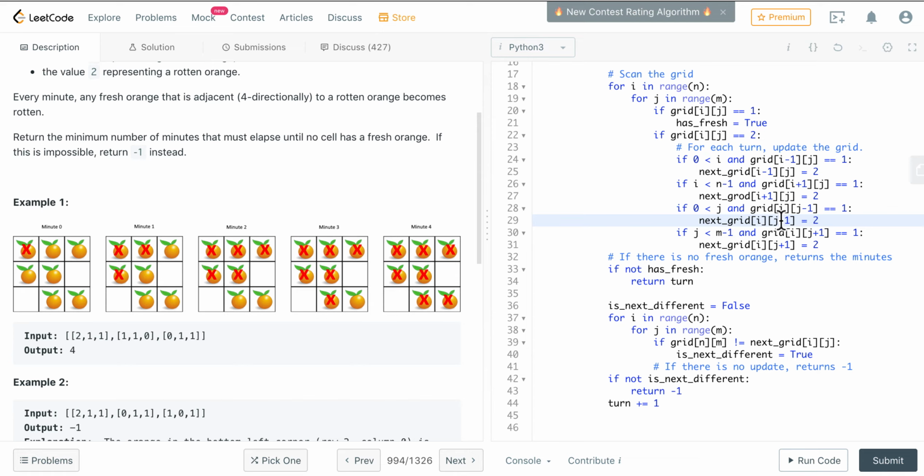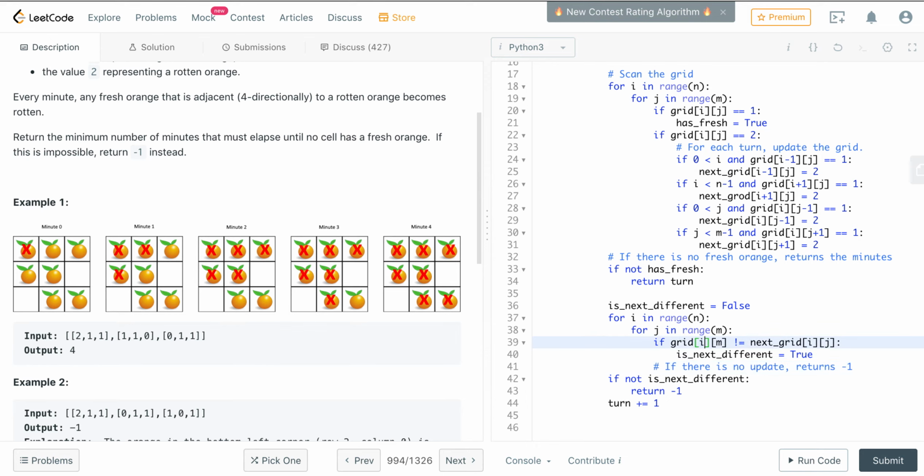Now we walk through the code. We continue walking through the code. A equals to grid. If has not got return true, then if next different. So we check if the next grid is different from the current grid.